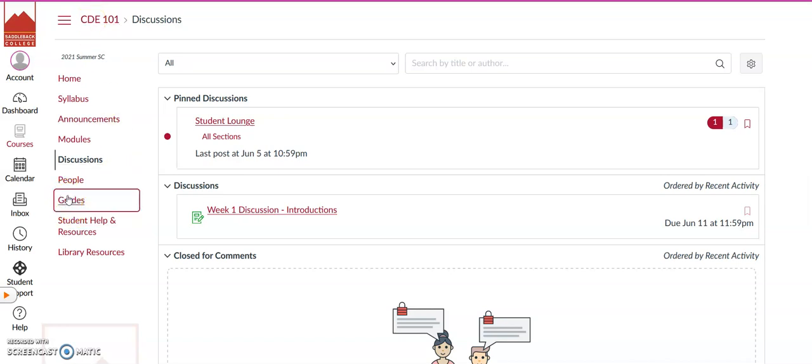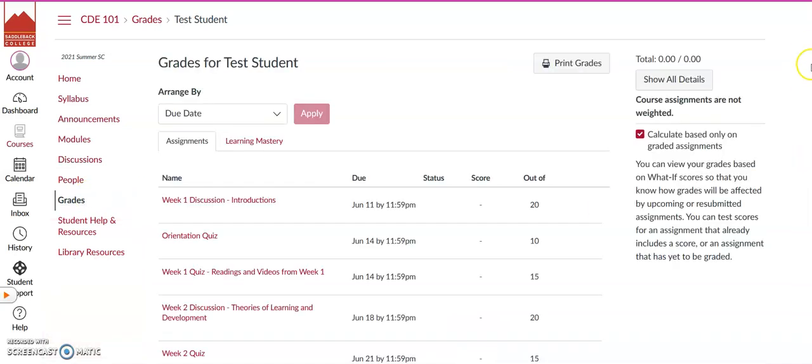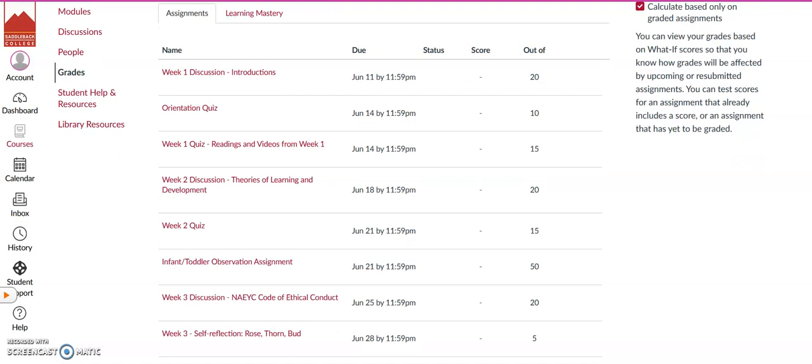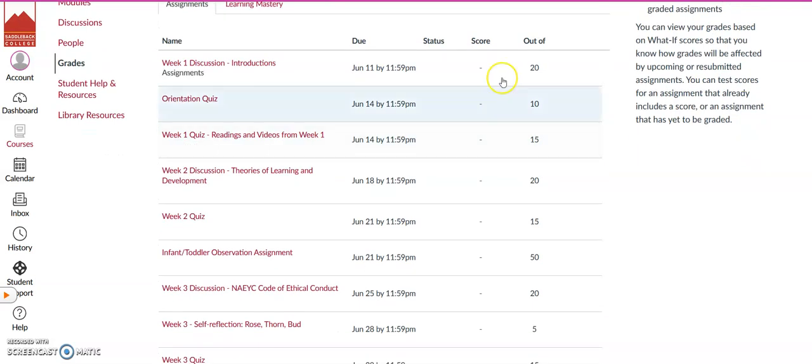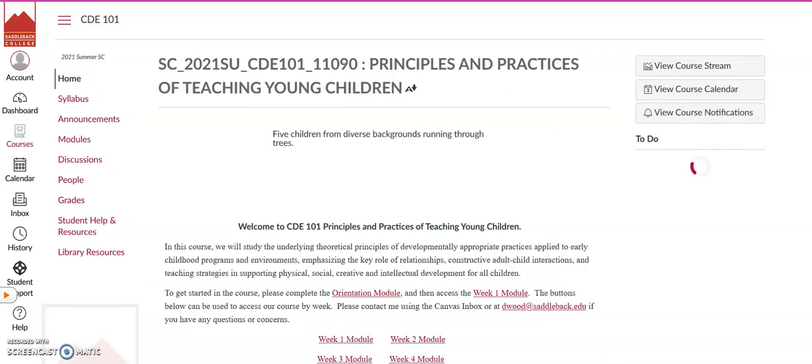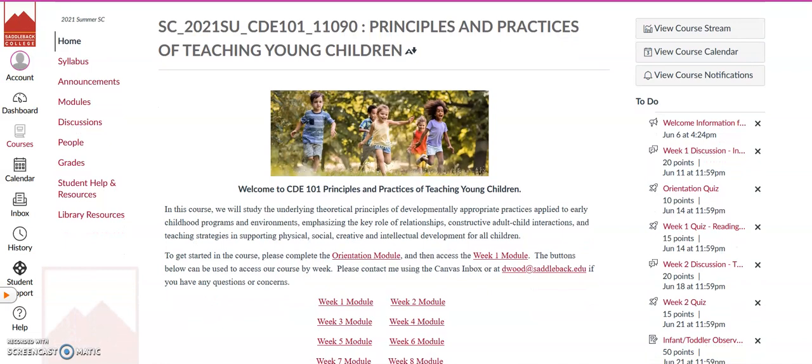And I wanted to point out one last thing for the grades. I will write notes for you. When assignments are graded, your score will be here, and there'll be a little box to the side that has the text in it, and you just click on that, and that gives you the comments on the assignment. Again, this will take you back to the home screen.